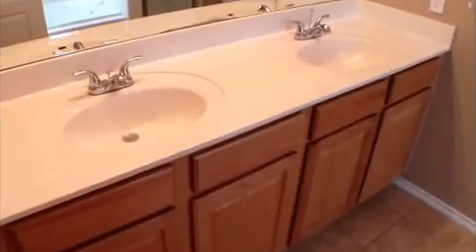Coming through this way, the master also has a ceiling fan and nice high ceilings. Going right into the master bath — double vanity, and these vanities are a little bit higher than normal which makes it more comfortable. There's a nice big tub and a separate shower, then a nice big walk-in closet with lots of shelves for your shoes. The master bedroom is approximately 19 by 17.